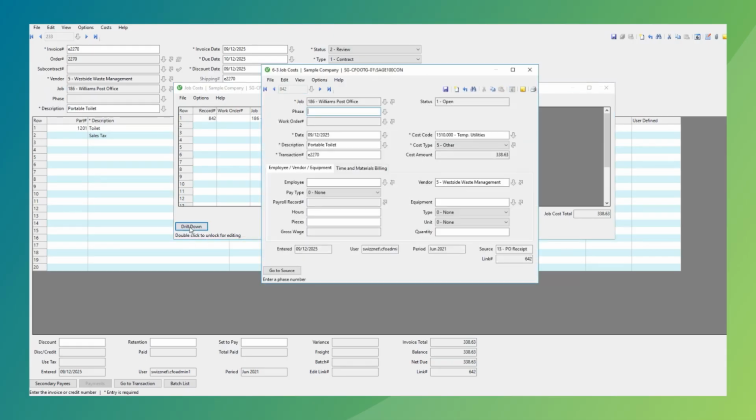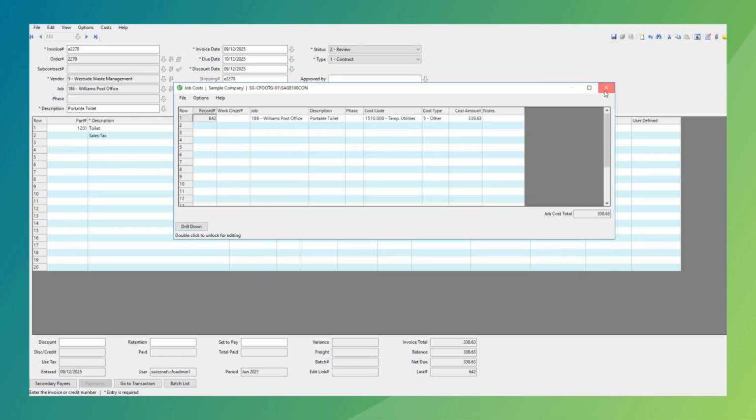I can drill down even further because this is what's going to show up on my job cost reports. So all of the job cost reports in the system, and roughly there's around 1,200 reports in Sage 100 Contractor, and there are about 800 of them that deal with a project. That's why I said the job is the star of the show, because about 1,200 reports, about 800 of them deal with a project or something from a fashion of a project. Okay. So this will show up on my job cost reports as 33,863. That's what's going to show up on my project for this project, this cost code, this cost type, down to this cost amount. Okay.